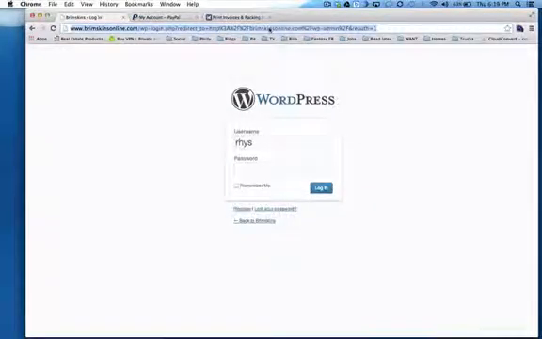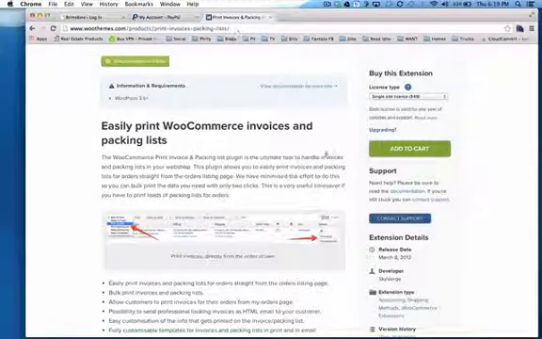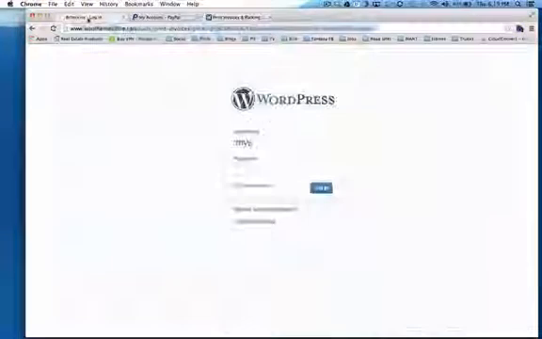Okay guys, I'm going to give you a quick rundown of how to log into the Brimskin site, pull up orders, and check them against your PayPal orders. There's also a plugin that you can use to print invoices and packing slips. It's 49 bucks for the extension, so I don't know that it's necessarily worth it, but if you want to start printing packing slips, it would be worth it.